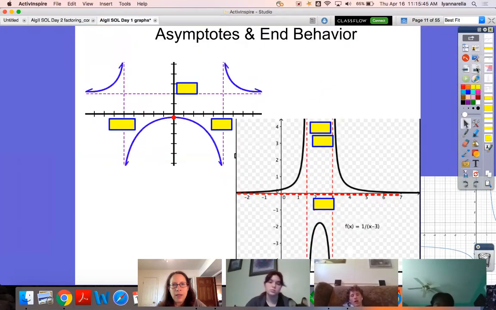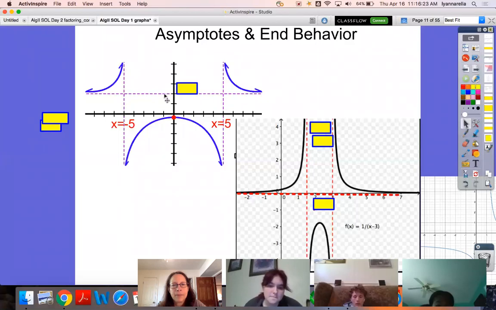Okay. And now we're on asymptotes. Asymptotes are kind of a form of end behavior. If you look at this graph, they put purple dashed lines through all the places where the graph will approach it but never touch it. It looks to me like there's a purple line at X is -1, 2, 3, 4, 5. So that's an asymptote. And then there's also one at X is 1, 2, 3, 4, 5. And then this one is a Y value because it's going horizontal. So what is this Y value, do you think? Just count the ticks. 2. Good. All right, so those are the asymptotes, the dashed lines that the graph approaches.